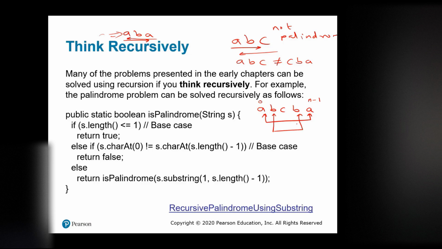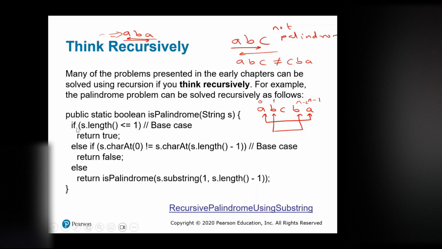And for that, I have to move the indices. So instead of now 0 to n-1, my indices should go to 1 to n-2. And we are going to check that. So now the problem becomes, we are calling the same problem of checking 0 n-1. Now we are going to check 1 n-2. If that matches, so recursively we are reducing the problem size and calling the same function is palindrome.